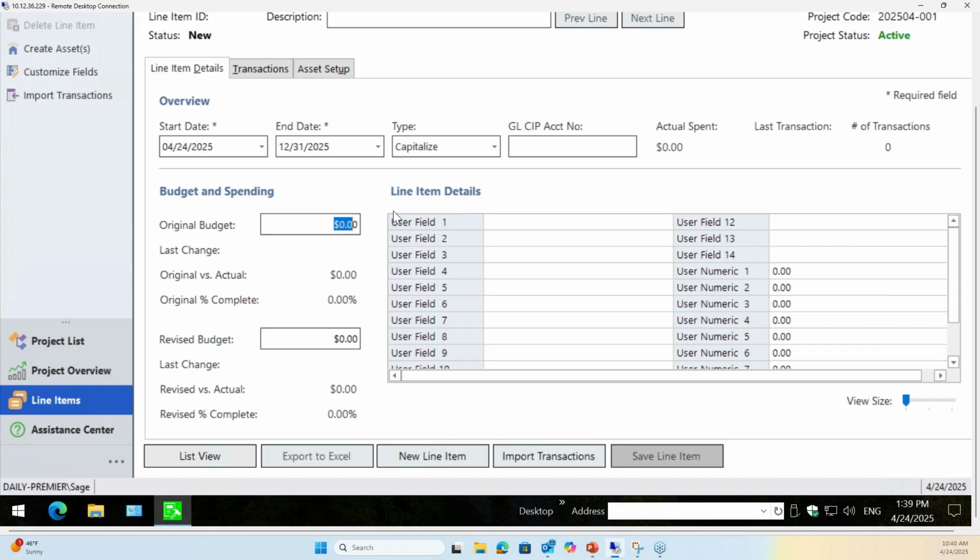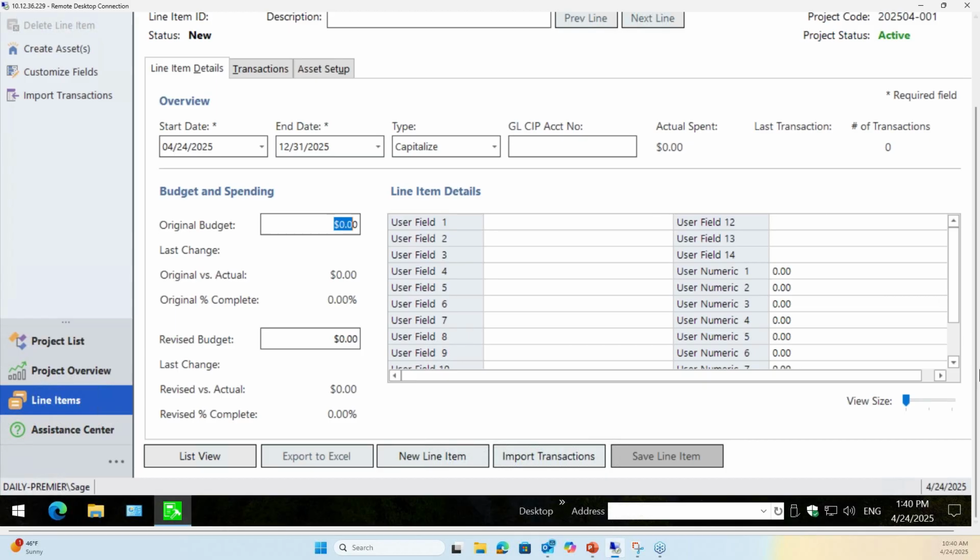Okay, transactions, quite frankly, I think it's overkill of user fields. I have yet to see anyone utilize all these fields. They usually use about 5 of them and we're good. But you can also change this to GL code, which makes sense to a lot of people too. Reference to a lot of people will change into invoice number. Whatever you want to do is really up to you, right?